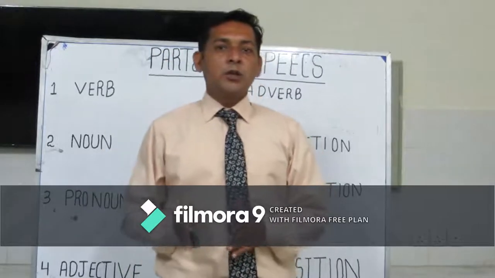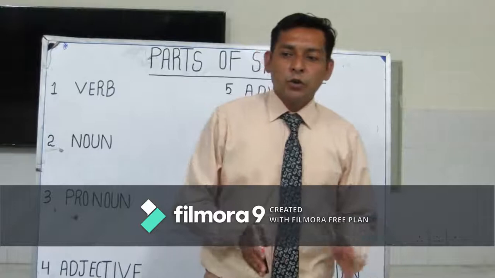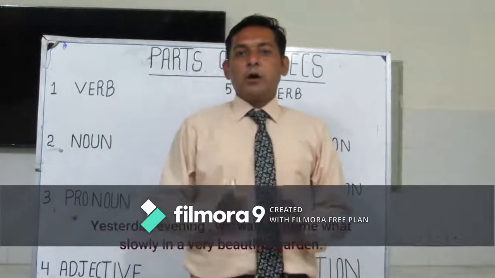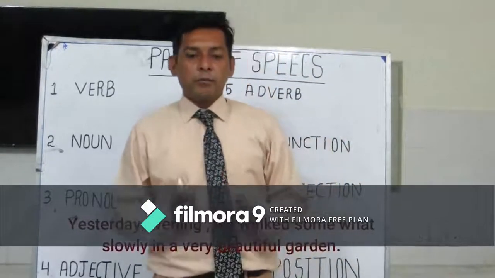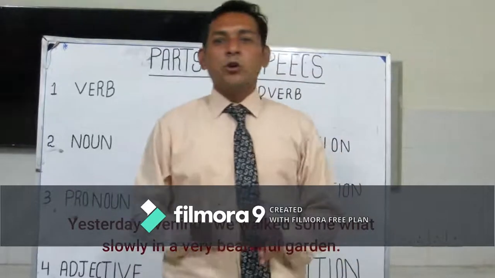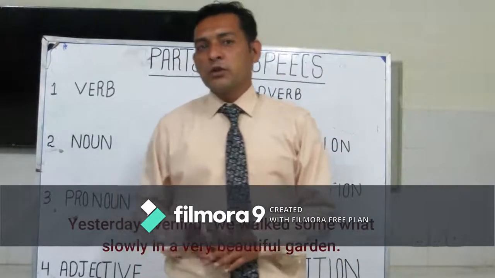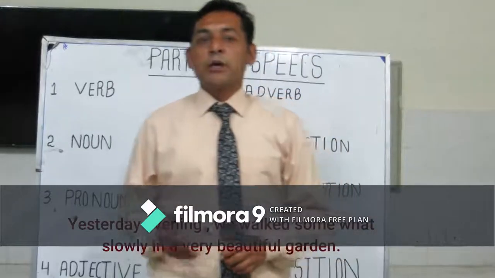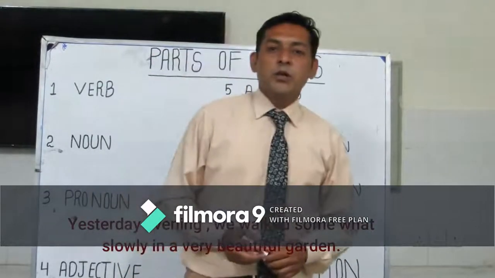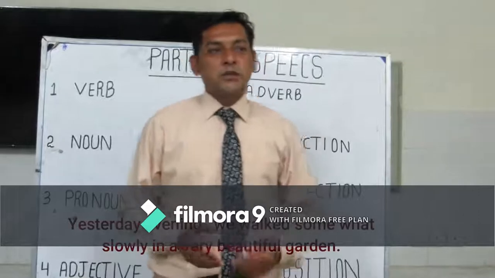Let's just take another example. Yesterday evening we walked somewhat slowly in a beautiful park. In this sentence, the first adverb is yesterday evening. That shows us when the action happens. And the action here is the walk, that is a verb. And there's another adverb, slowly, and that shows how the action happens.